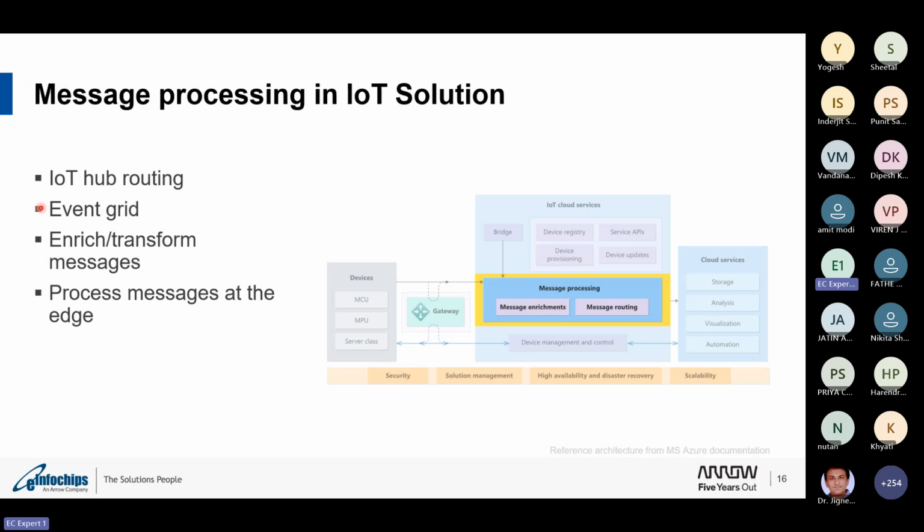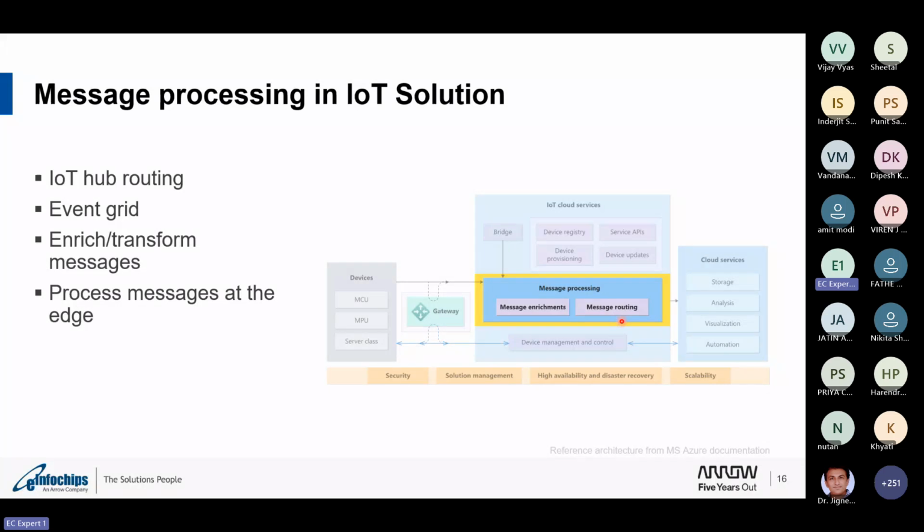Now, once the device is registered in the cloud, it actually needs a message routing mechanism so that it can send a message to the cloud and the cloud can process it for any service. So IoT Hub routing is a capability of message routing.